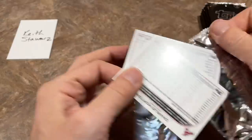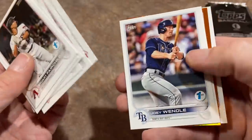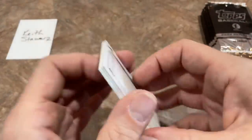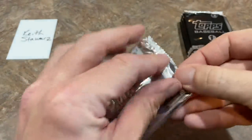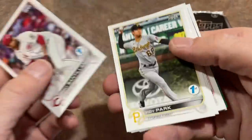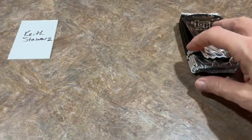Talked about it a little bit last night in the pen box video. How do you guys feel about the whole lockout situation? Games are now being lost — they canceled the first two series of the year, which is about the first week of the season, now gone. Eli Morgan rookie card, orange out of 75. I'm not happy about it. I don't have any extra skin in the game like tickets, but I know a lot of you guys probably had opening day tickets and made plans. That game is just completely canceled.